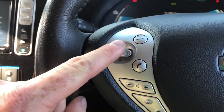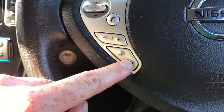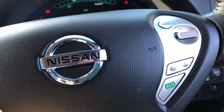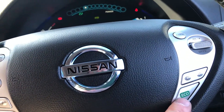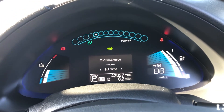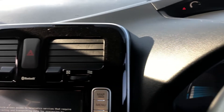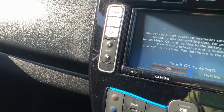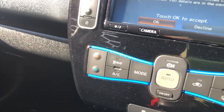On the steering wheel you've got your media source, Bluetooth, telephone, volume control, voice control, and back button. On the other side you've got cruise control, speed limiter, and an additional eco mode. If you put eco mode on, your range instantly goes up by five miles. In the middle, you've got that gorgeous metallic pearl black effect on the centre console — you can really see it popping in this light.